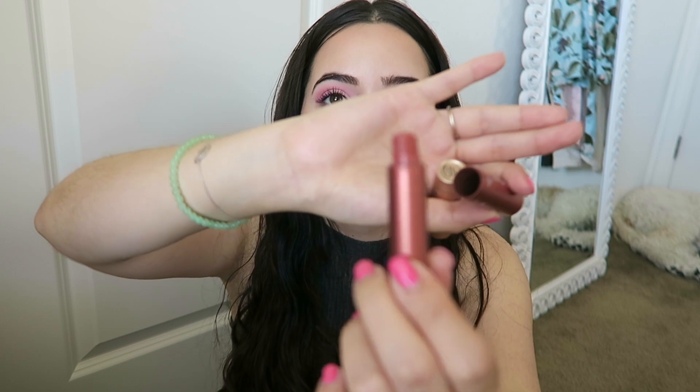Last but not least, I have a couple of lip items. I'm not a big lip person and haven't included any because of mask-wearing, but as things are starting to lift and more people get vaccinated, a lot of places don't require masks anymore. I'm going to include some easy lip products — not lipsticks, but more lip-balm type things — to dip my toes back into the lip world. I have two Fresh Sugar lip balms: one in Spice, which is super pigmented, and one in Honey.